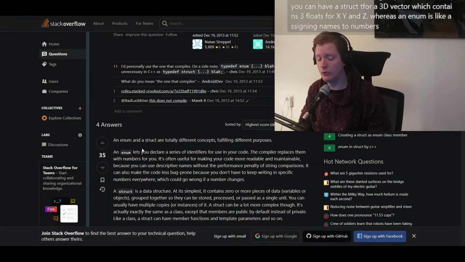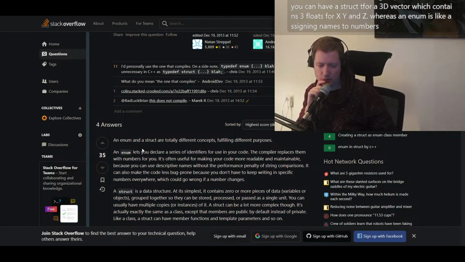Only if we have a use case for that. But you could actually use struct also for this, right? Oh wait, you're correct, man. Struct is like a group of variables, so you can have a struct for 3D vectors which contains 3 floats for x, y, and z.